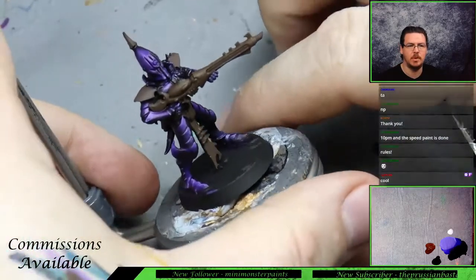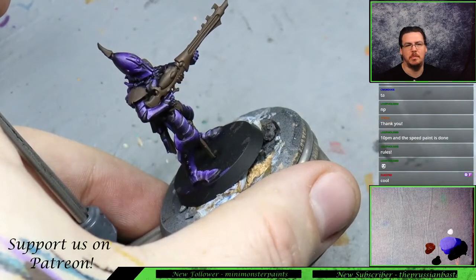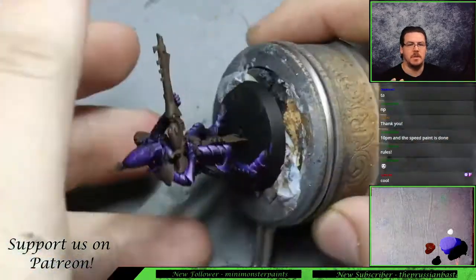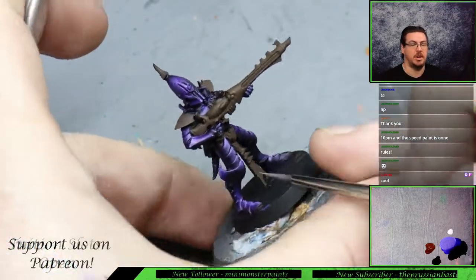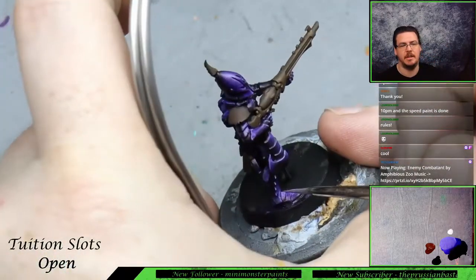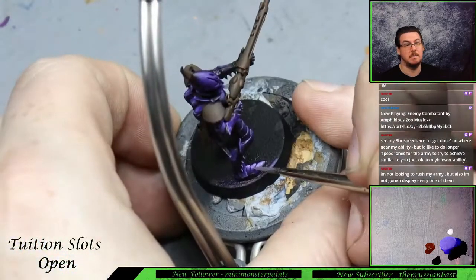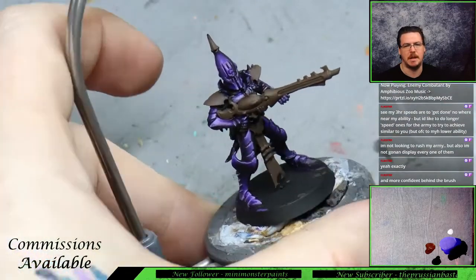Bearing in mind, this is a test model, so I'm only painting one of them. You wouldn't need to do it this way when you're batch painting an army, so again, something that would speed up. But I've placed that brown down because now I'll quickly finish up those edge highlights, and it gives me a much better impression of what this purple is going to look like, because I know what it looks like in relation to everything else that's going to be on the model. Because this model is only really going to have two main colors. It'll have green in there as well, but the main colors are basically going to be purple and bone. So having those two colors down, I know exactly what this paint scheme is going to look like.